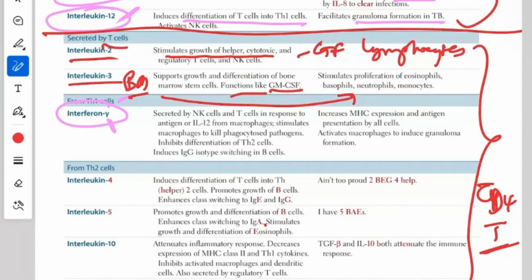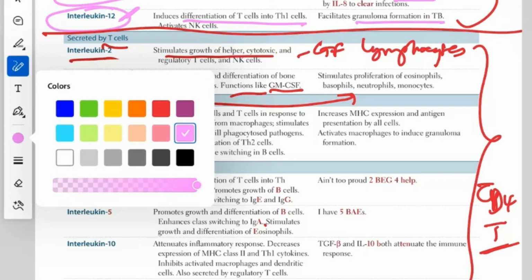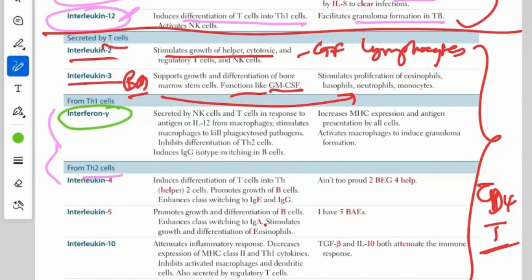All right. Now coming on to TH1, we talk of TH1, TH2. All of this is still coming from your CD4 positive T cells, like we mentioned before. And we said your TH1 is the most important source or producer of interferon gamma. Anytime you hear interferon gamma, TH1 cell produces it.